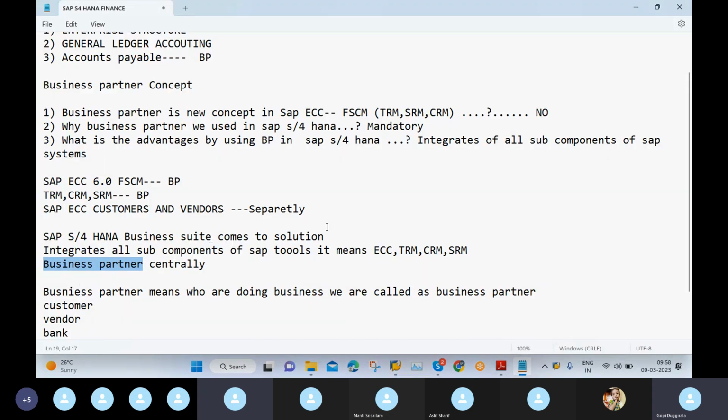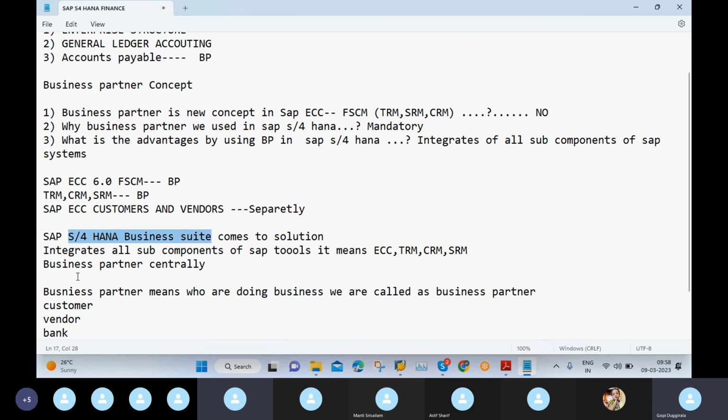Earlier we had components like this: SAP ECC is a different component, TRM is a different component, CRM is a different component, and SRM is a different component. But in SAP S4 HANA, we merge all these components into a single system. That single system is nothing but SAP S4 HANA business suite.